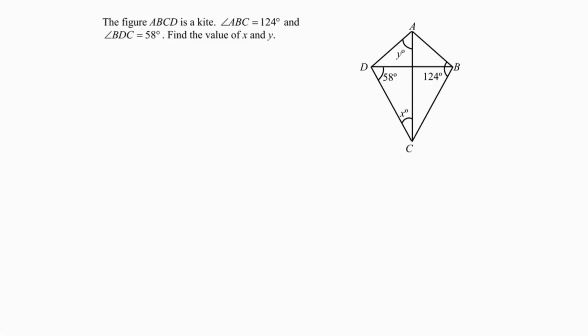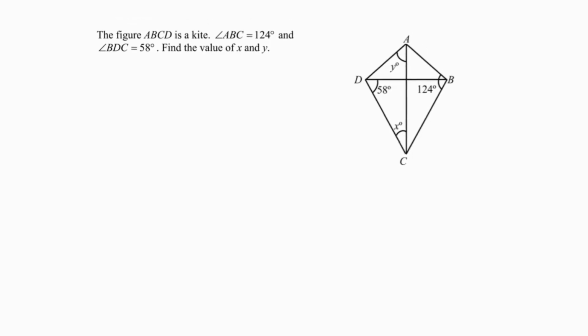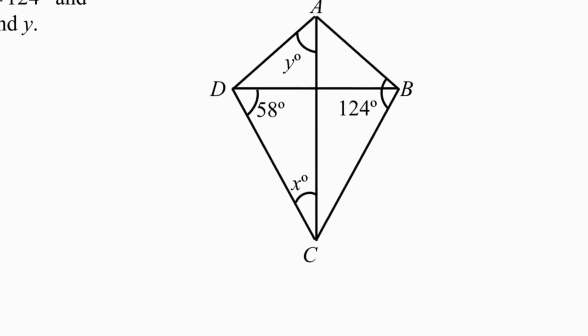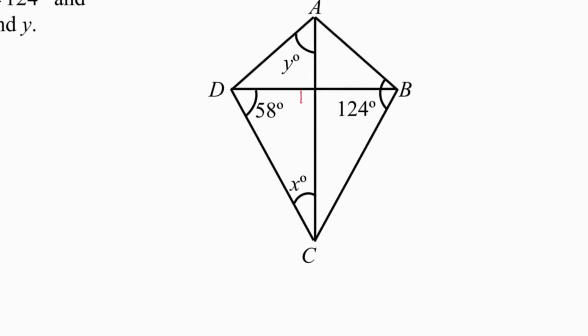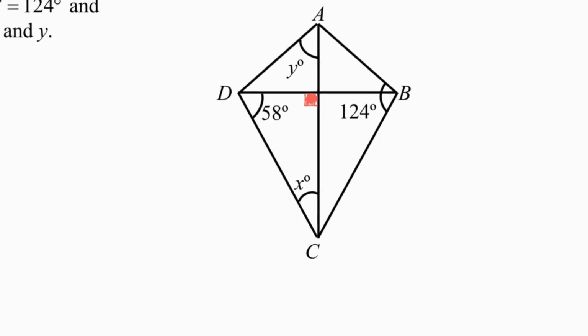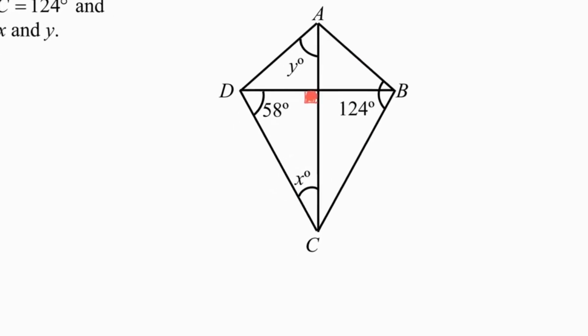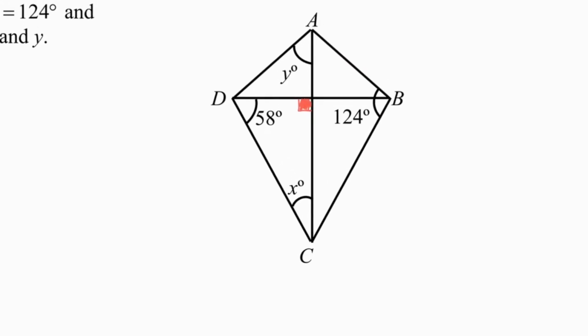Hello everyone, welcome to this math video where we are given a kite. Once we have a kite, this is something for you all to take note of. I straight away know this is a 90 degrees, and that is something that I'm going to indicate in the diagram itself. I'm just going to call this point M.